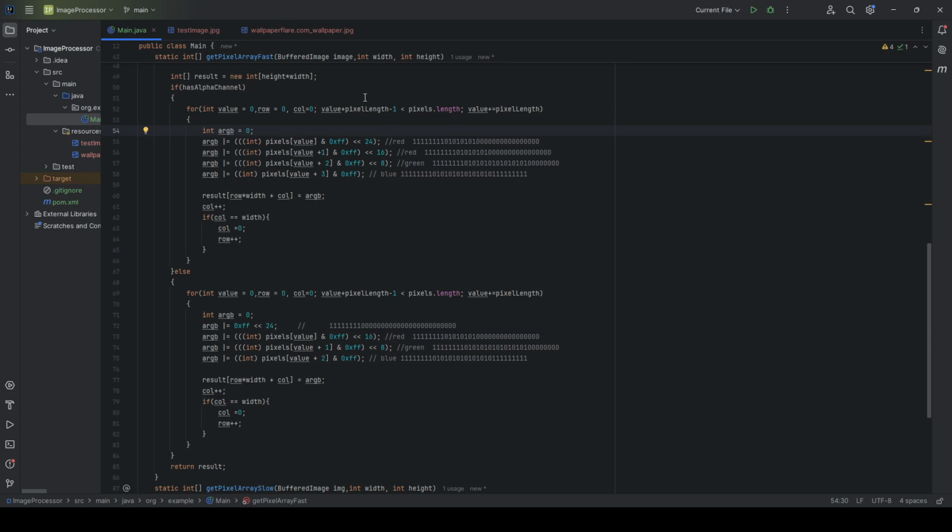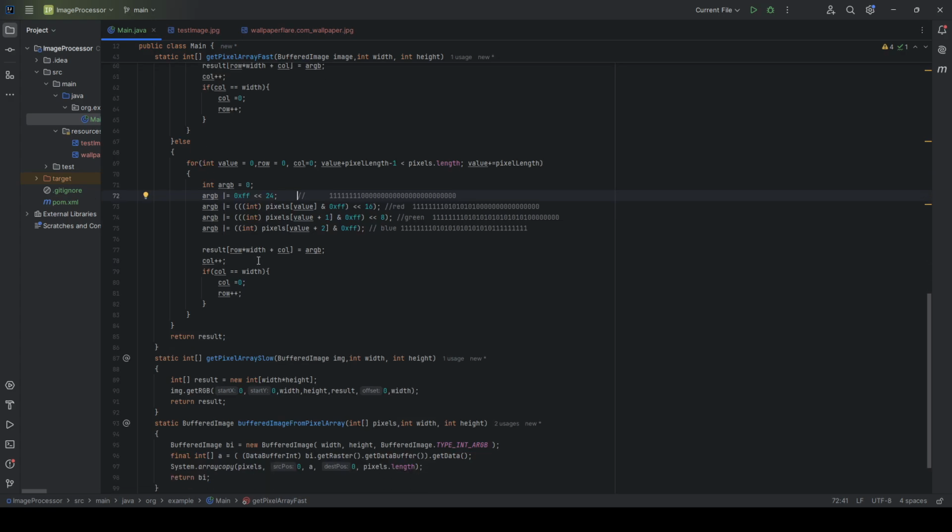And I believe the Java JVM would optimize that so it wouldn't really cause any performance issues. I don't know, I just wrote it this way, I guess to help emphasize the difference that here you do set an alpha value, and it's the first value in the pixel array, versus here where you set it as a constant.